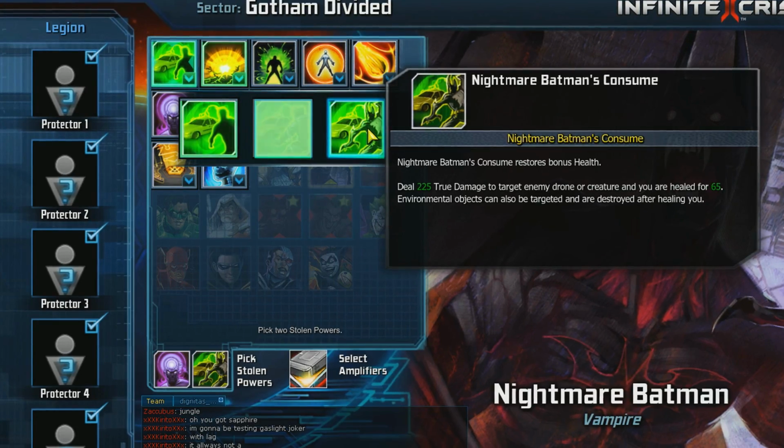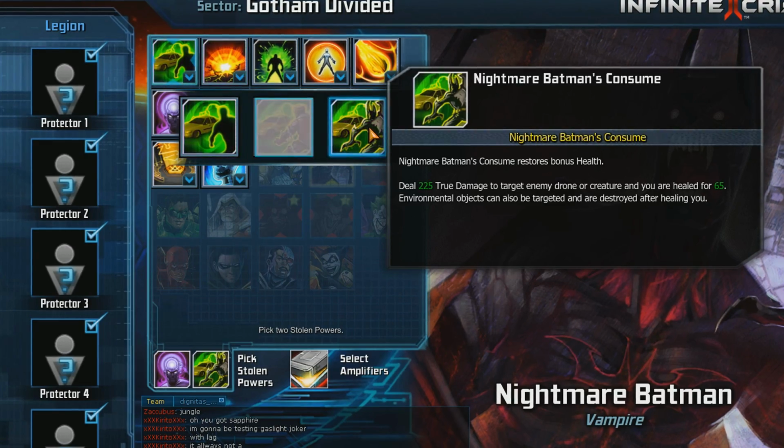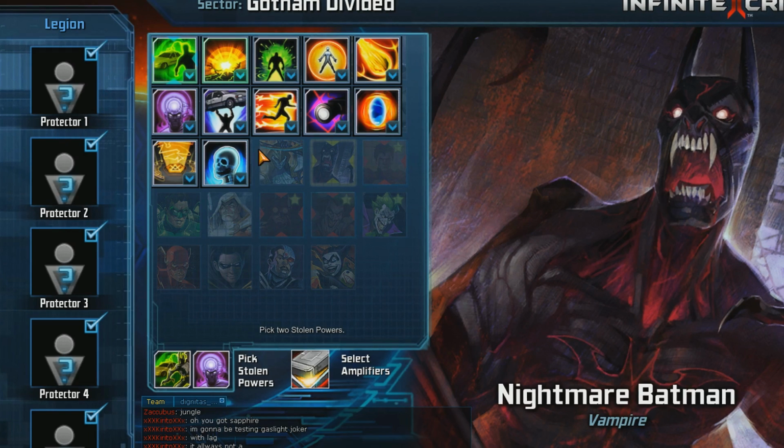Just to note, any stolen power has a different alternative relating to a champion, so it's always better to upgrade it. I'm going to use Nightmare Batman's here because it's slightly stronger. Always bear that in mind. But you always have the level 1 stolen powers available to you.